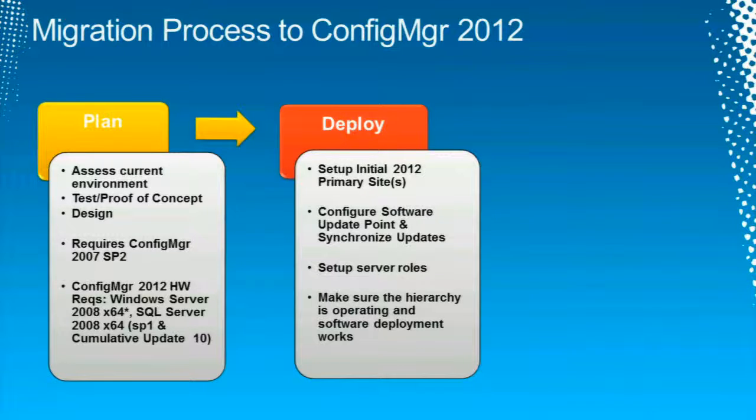If you're using a software update point in 2007 and you want to migrate over your update lists and your deployment packages and so on from 2007 over to 2012, you have to pre-install the software update point and do your synchronization of the metadata in 2012. We will not migrate over software update objects from 2007 unless the metadata already exists in 2012. So that means both sites you set up WSUS, both sites you set that WSUS box up as a software update point, and you synchronize from the same source. So you have the exact same metadata.